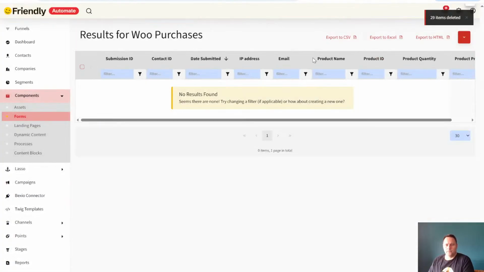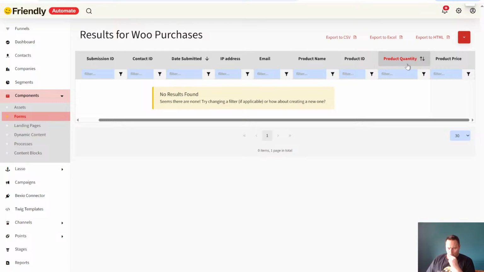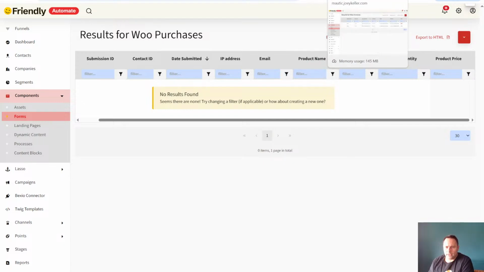So I have here product name, product ID, product quantity, and product price. Now in the product ID, if I have a structure where I am keeping, for example, categories, and the product ID is also saved in this way in WooCommerce, then the two can play great together. So I can say that my organic line, for example, is org 005, and then I can filter later for this in my Mautic campaigns after saving everything in a form. So let me show you how that would look like.